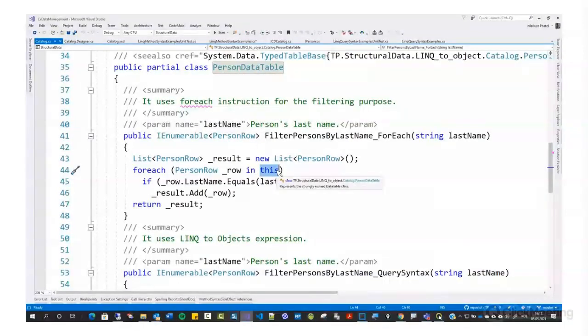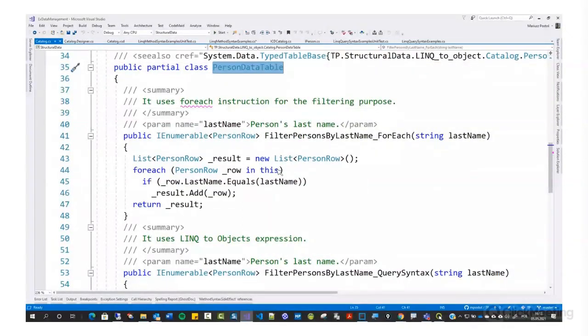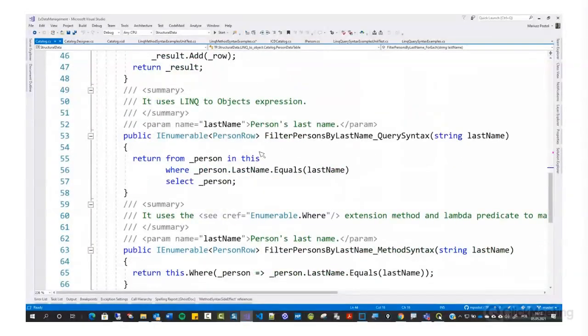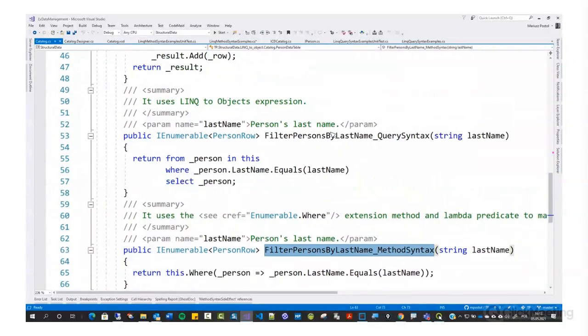And on the right side, we are expecting an implementation, we are expecting IEnumerable. Okay, it is your homework, how to prove that this means referring to an object that implements IEnumerable. Here, of course, we can apply the same foreach statement as previously, but it's also possible to provide query syntax, or here it is method syntax.